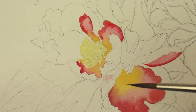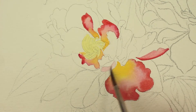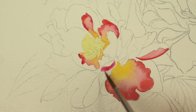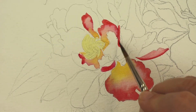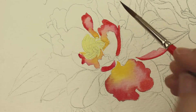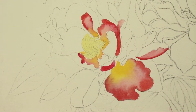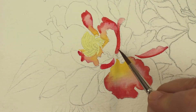You just want to continue to work around the painting — not doing a petal right next to the one you just painted. Letting it dry, going somewhere else on the painting and doing another petal. There's no real rhyme or reason to this; we're just doing it as we go around, trying not to let the petals bleed into each other. That's why we're letting them dry and not doing petals right next to each other. We're also leaving some white spaces in between, which gives a little variation. We're not trying to make a realistic flower — it's more of a decorative style.